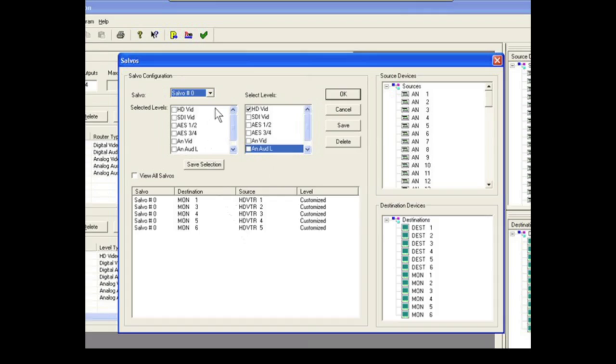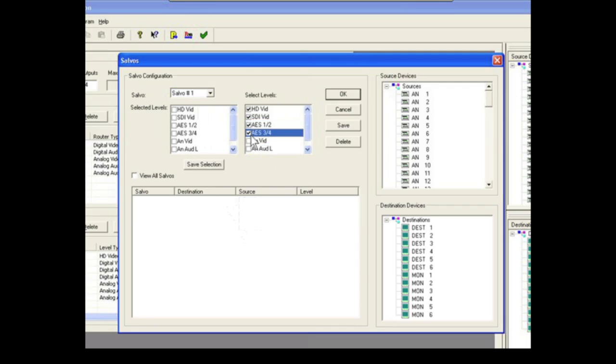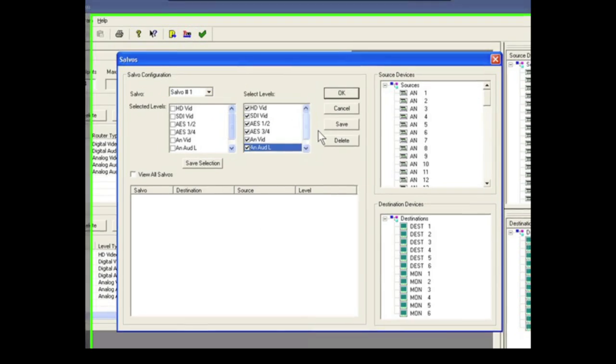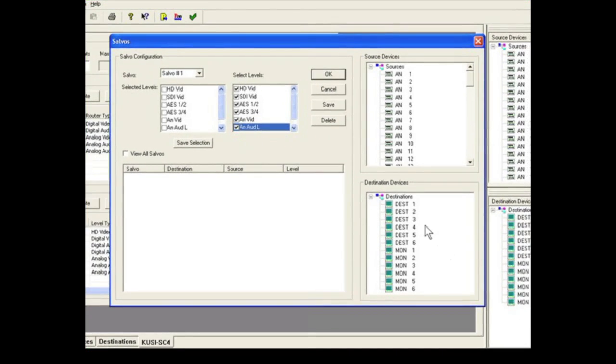Okay, now to go to the next salvo, let's go ahead and go to salvo 1, and let's select all of these items again in here. Or actually, because my system's set up where these are broken apart, we could do it this way. This will actually work. We'll do an all level salvo. We will then drag any destinations. My destinations are set up to function with all levels. So I can put any one of these on here.